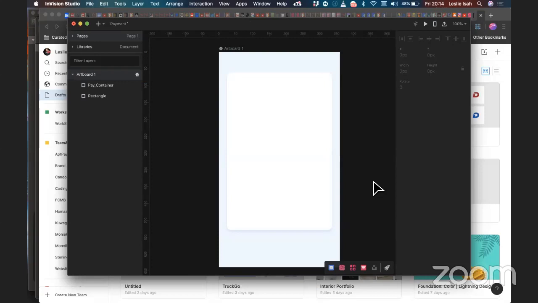So what prototyping tool can work with Figma very well? Principle for Mac works with Figma very well. ProtoPie is a new one. I just haven't really wrapped my head around ProtoPie. What's the first one you mentioned? That's Principle for Mac. Okay.